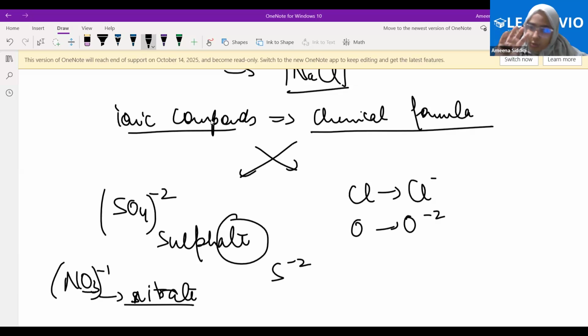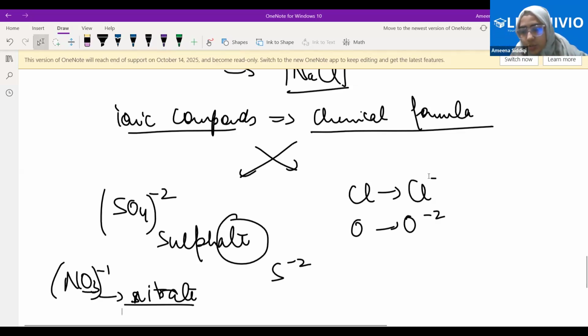So all of these things, just to explain the concept here and for you people to remember these things easily: whenever there is -ate at the end, that means a presence of oxygen atom. And whenever the name changes, for example -ide, chloride, oxide, bromide, that means a negative ion has been formed. And what elements form the negative ion? It's the non-metals that form the negative ions, or the anions. I hope the concept is clear.